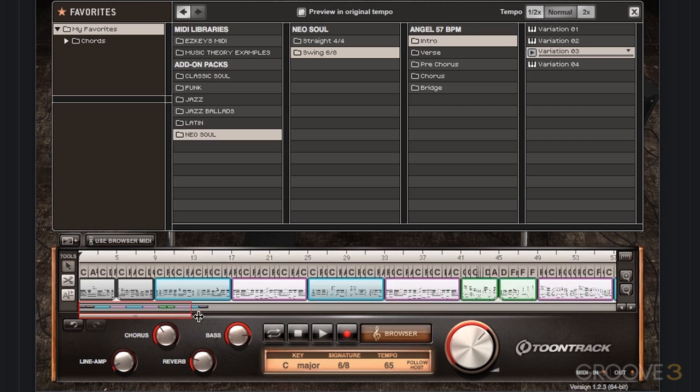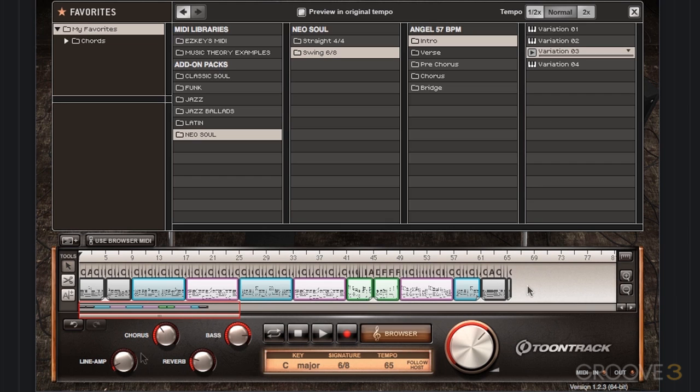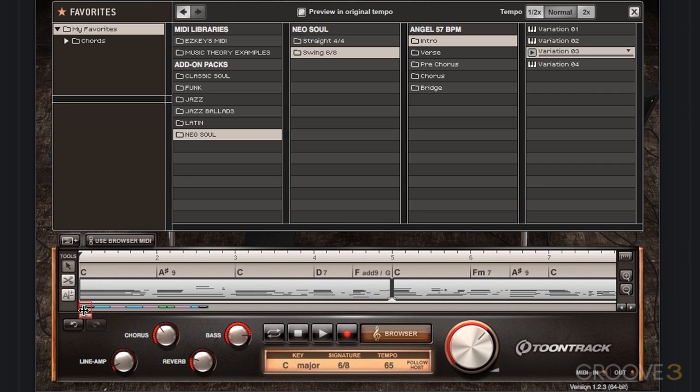And actually, while we're talking about moving the whole arrangement here, I'm going to move this over so that it all starts on measure 2. Now, this is not a necessary step, but it is something I like to do. The reason is it gives me some headroom at the beginning if I wanted to put, let's say, a click track, maybe a measure of click, if I wanted to perform to this song live, or if I wanted to record a drum part. That way, I have a bit of leverage within the song.